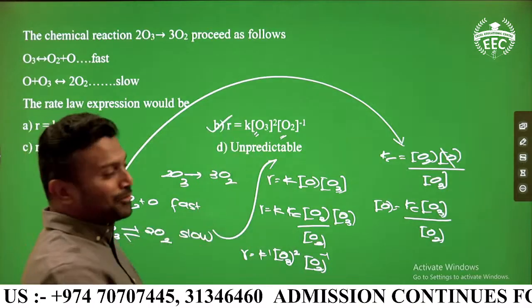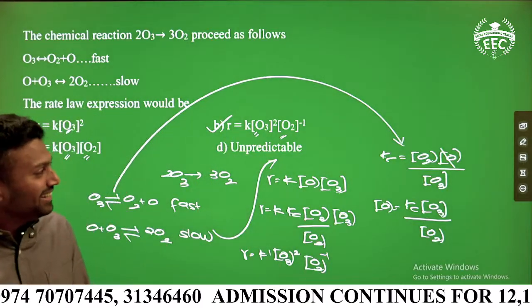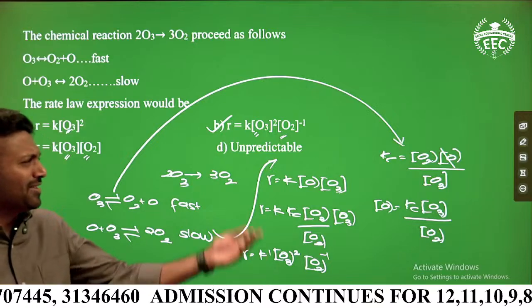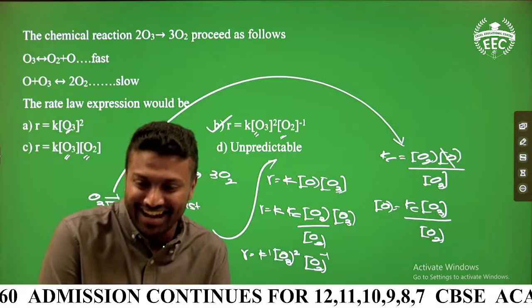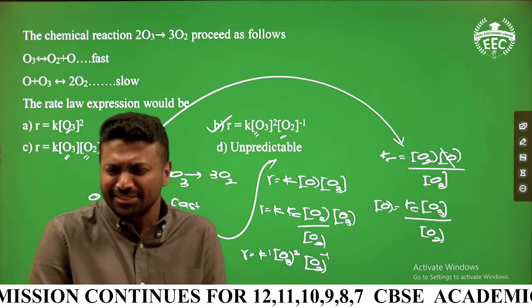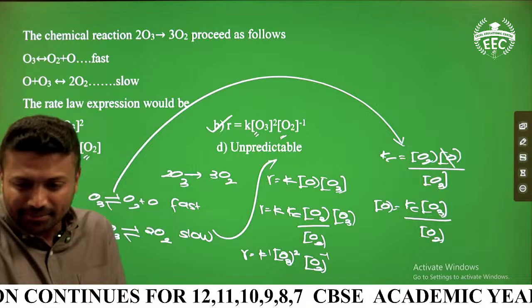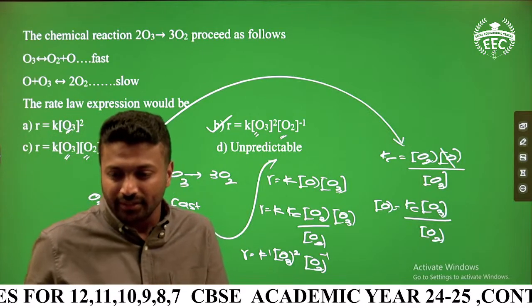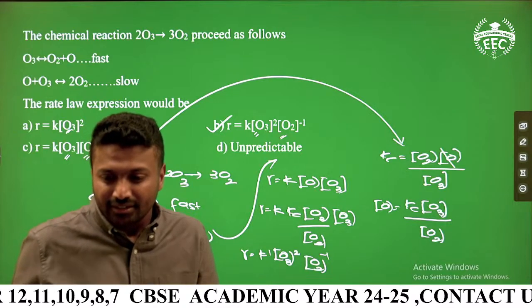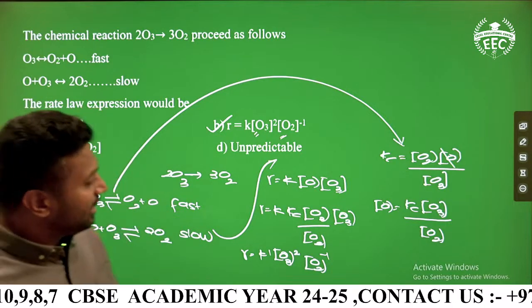Jaden, I don't know how much you got this one. Correct. K into a constant into O3 squared, O2 raised to minus 1. Sure. Yeah, Abid, the addition of reactions will not work here, bro. It will not give a simple one, right? Yeah, sure, Jaden, Joby. So that's all regarding the question.